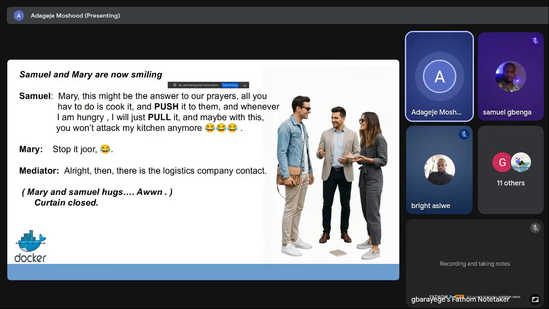So now you can see Samuel and Mary are laughing because their problem seems to be solved. So what does this mean for us as programmers? As programmers, sometimes we write a lot of code that are different versions. Our Java might be different. Our dependencies version might be different. We might use Spring Web and that version and that version. And if you try to push the recipe, the whole code, to another person, the version on that person's system might be different from my own. So the person in essence will just cook rubbish.